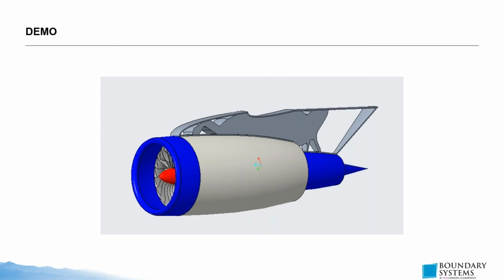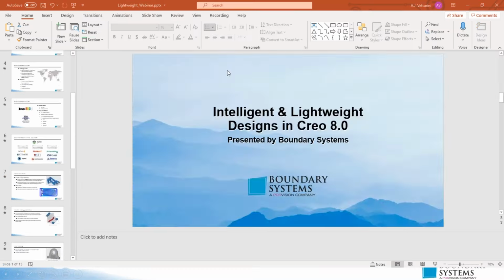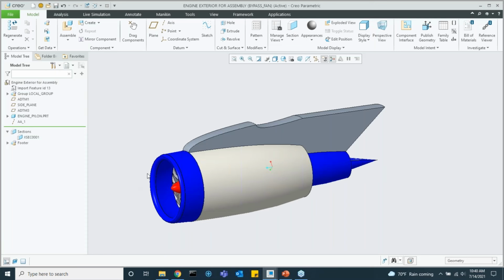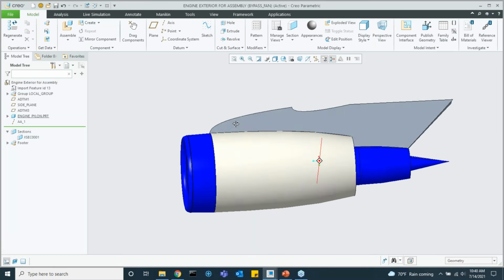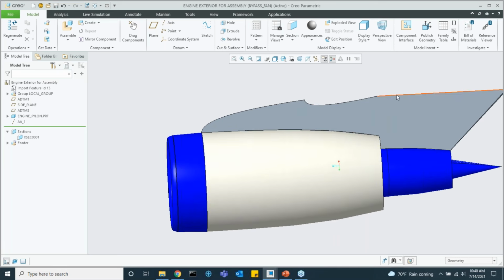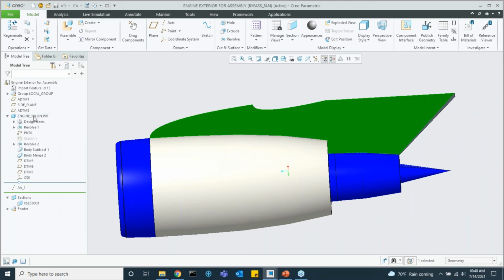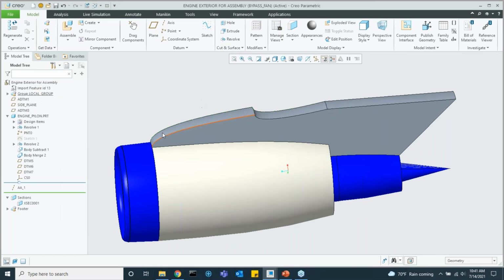And so now I'm going to go into a little bit of a demonstration here to kind of highlight these tools. So let me open up our starting position. So right here, I have just a turbofan engine. And what we're going to focus on is the pylon that connects the engine to the wing. So I don't have the wing, but I just have a pylon here. And all this pylon currently is, if we just look over here in the model tree, just some simple geometries. There's nothing too complicated with it.